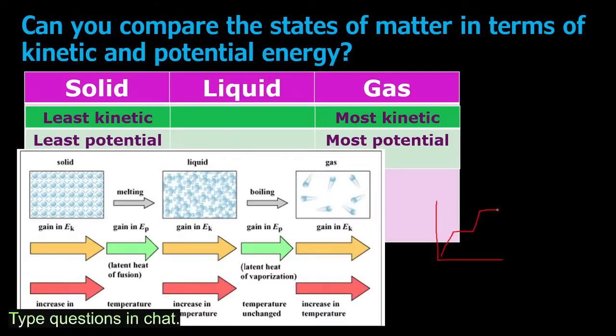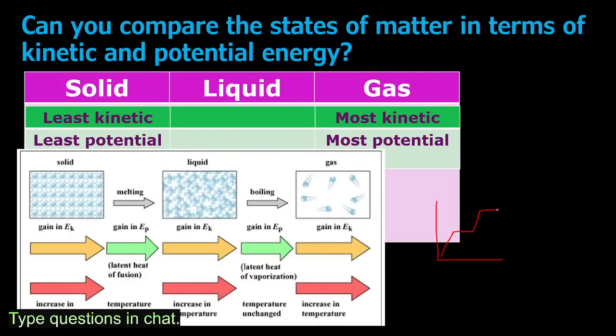And when something is melting, it is gaining potential energy. And when something is just a liquid being heated, it is going to gain kinetic energy. When it's boiling, it's gaining potential, and when it is just a gas being heated, it is gaining kinetic. Okay, so that visual hopefully helps you. Definitely, we're going to look at heating curves again, but you should definitely remember that.